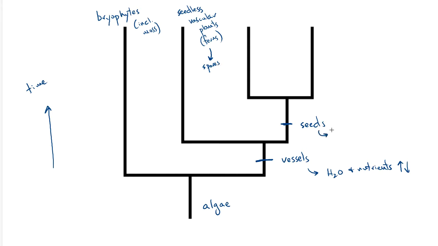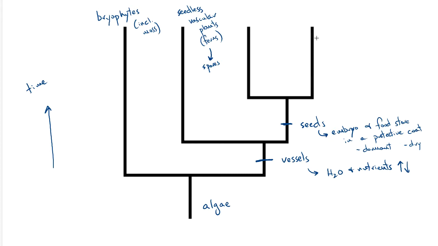In contrast, seeds are complete embryos. They're not single cells, they're complete embryos, and they also contain food stores to help that embryo get going at first, and they're in a protective coat. So that provides many advantages over spores. They can lie dormant for a long time, so they can rest and wait for conditions to be right, for example, for there to be enough moisture, and then that embryo can start growing and consuming the food stores. They can also survive in relatively dry environments, again, waiting until the conditions are right. So seeds are another key adaptation.